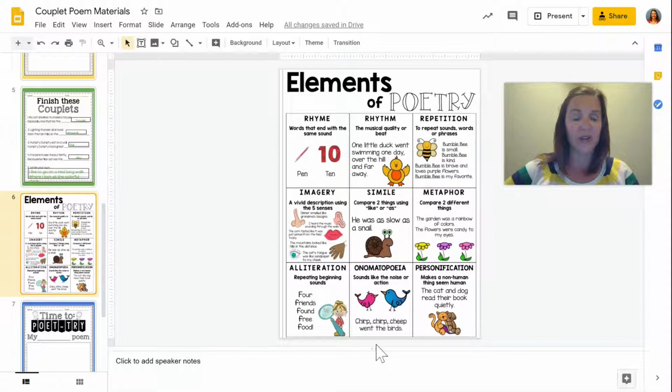Onomatopoeia, sound words are usually found in poems to help you to hear what the author wants you to imagine that something sounds like. And then personification is a really cool poetry element where animals act and sound and do things that make them seem like human beings. So I bet you can think of a lot of characters who are animals that act like people. So that's another element that you might see in poems. So as you go through all of the poems in this assignment for the week, you may want to go back and refer to this poster to help you with some of the different elements of poetry.